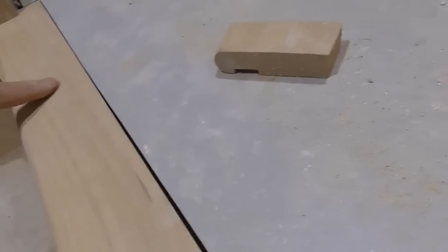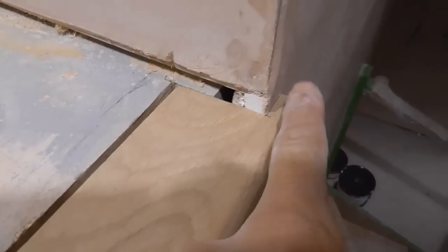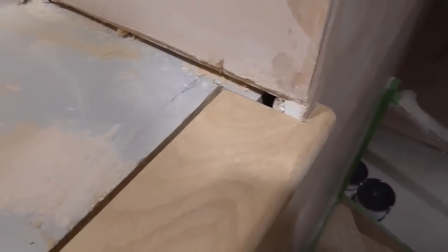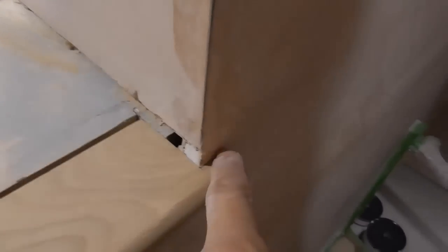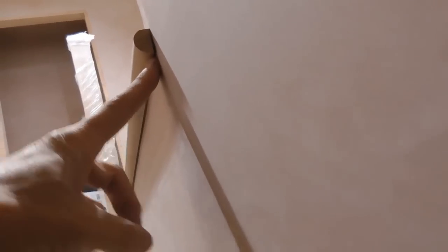I measured the same distance back from the plasterboard to the floorboard, so you can see we've got a bit of a bigger gap here, and you can actually see here the plaster is thicker, so it's pulling it off. So I think we're going to have to tickle this a little bit to get that a little bit further back. I suspect it's possibly not quite as straight as I was hoping at the bottom, but if I tickle this back in here a little bit, that should make a better job of that.